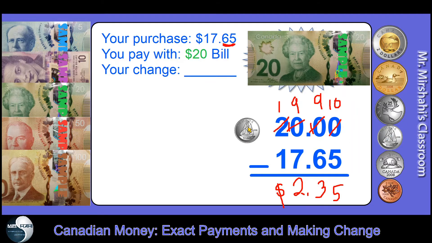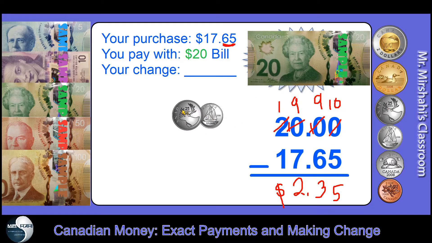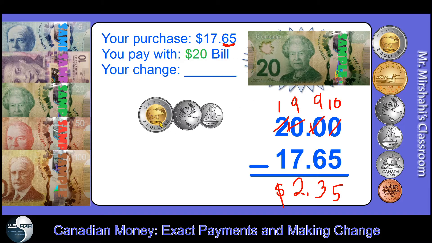To get there, all I need is a dime — so 65 cents becomes 75 cents. Now I add a quarter, so that's $18.00 exact. When you add those together you get $18 exact, then all I need is a $20 bill. So I got the same amount, $2.35, and it took much less time. If you have the money right in front of you, it's quite easy and you don't make mistakes.